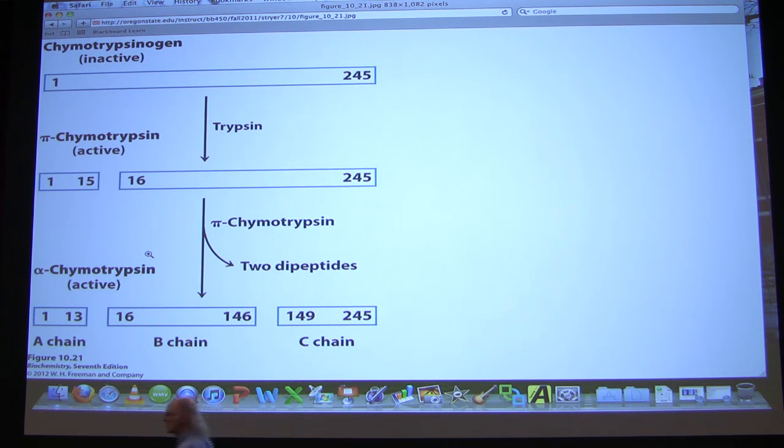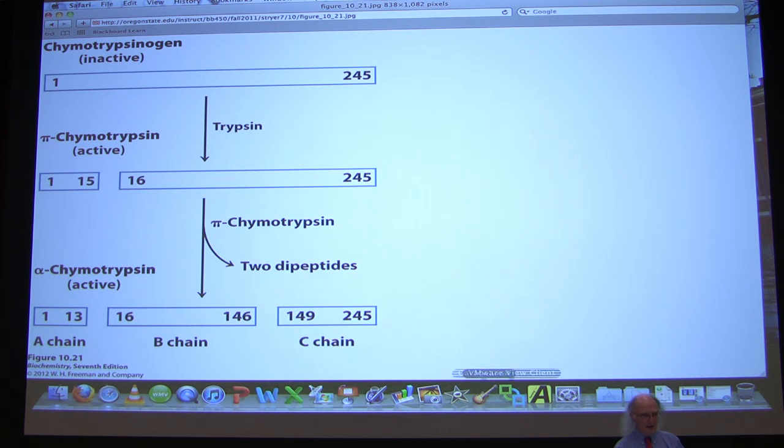Why don't these 3 pieces go flying away? Any thoughts? Sir? Are there disulfide bonds present? There are disulfide bonds, absolutely. So this enzyme has to fold properly. The disulfide bonds have to form, and then the cleavage occurs. Because if that doesn't happen, then these pieces all go flying away, and we have no active enzyme at all. It's prime evidence for the process of folding. It's prime evidence for the importance of disulfide bonds.